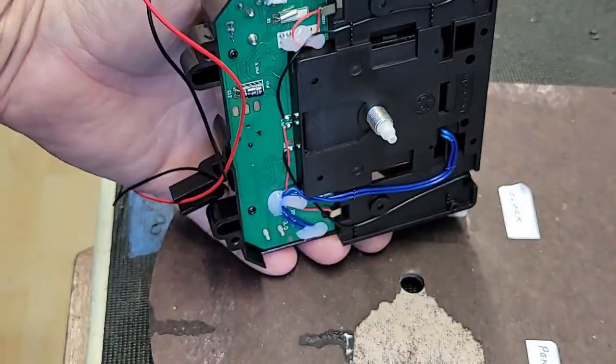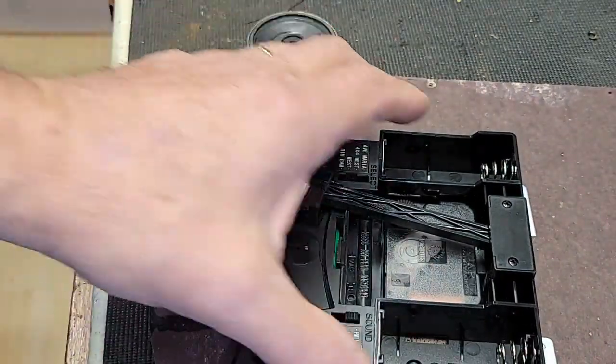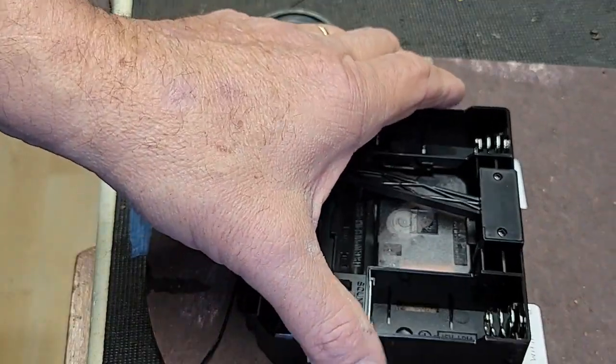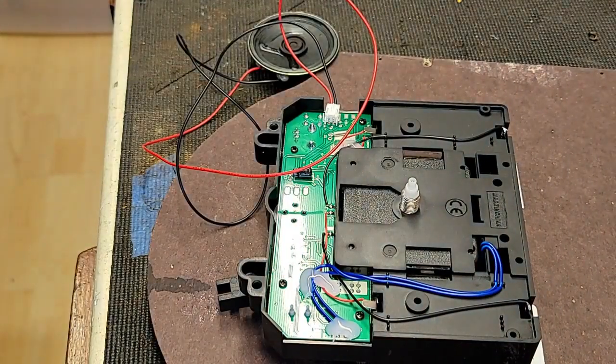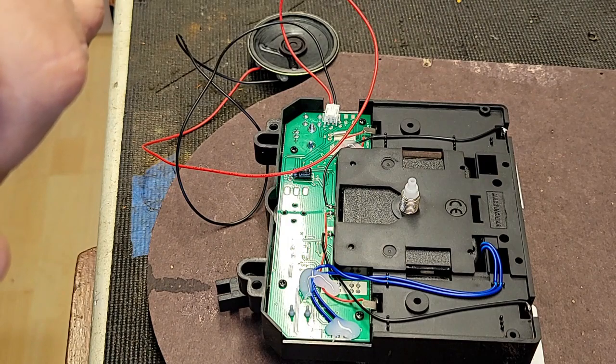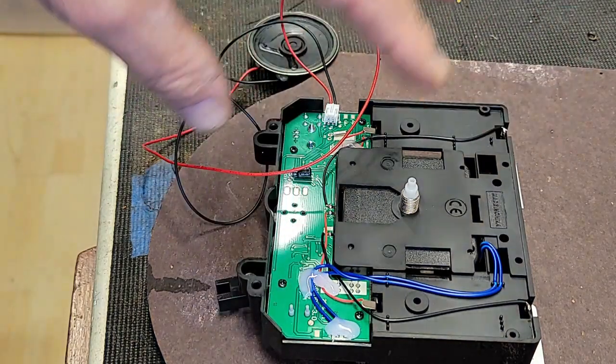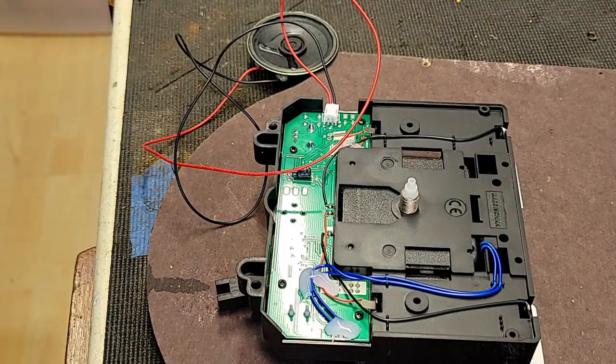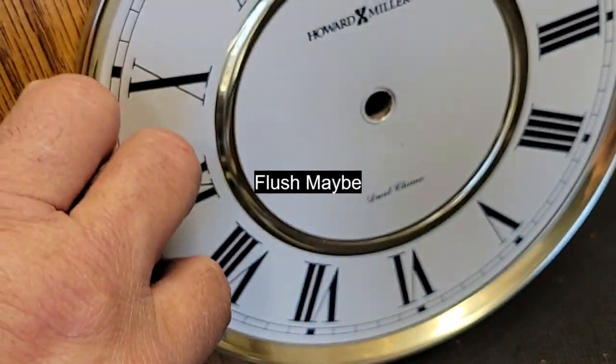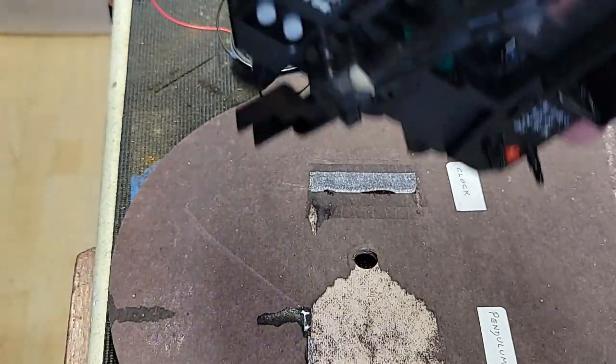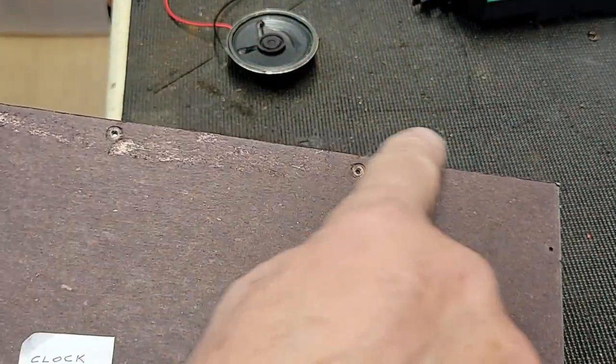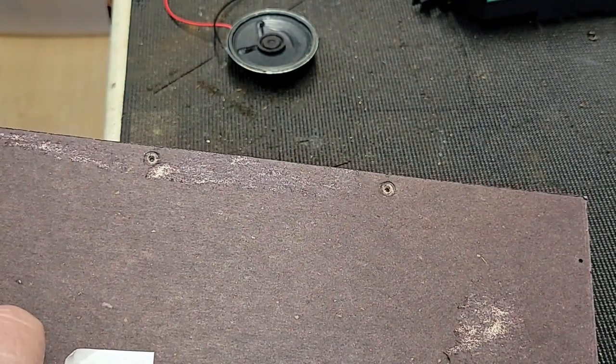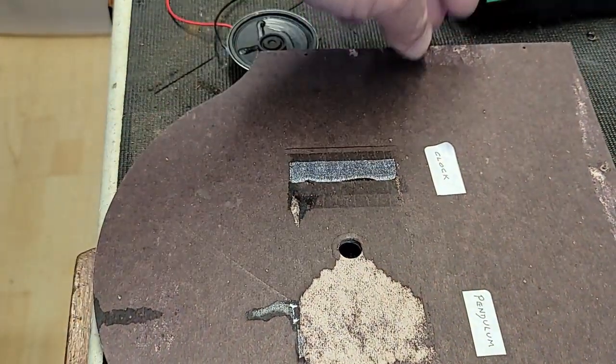All right, I wasn't happy with that one. Even though I had the rubber gasket on there, it was still sliding around a little bit. So what I plan on doing on this one is I'm just going to put a couple little drops of super glue and mount this down and then I'll put the nuts on. But I want to make sure that this is as level as I can get it, or not level, but even with the clock. Because you don't want it, if it's sitting in here crooked, then the pendulum won't swing correctly. So you want to get it as best you can to be horizontal with the top. So let me do that first and then we'll move on.